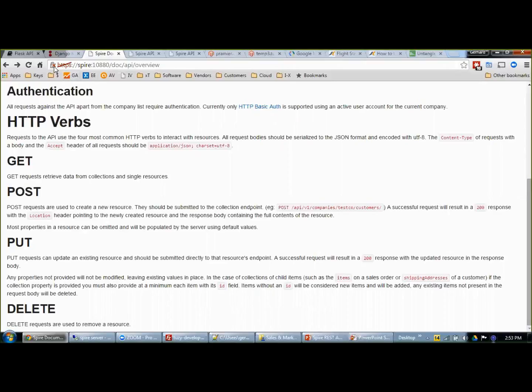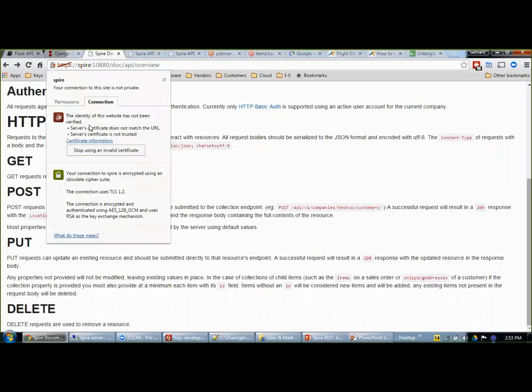And we have that X here, and that's because it's a self-signed certificate. So self-signed certificate here basically says that the identity of the website cannot be verified. So you are warned when you go with Chrome or Firefox or any browser that this is not a secure website, and then you can say, yeah, I want to proceed. I know what I'm doing.